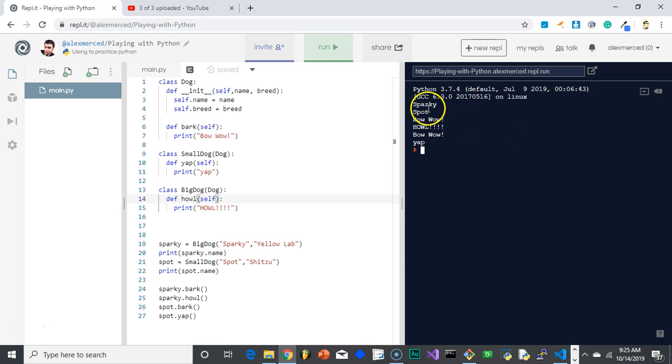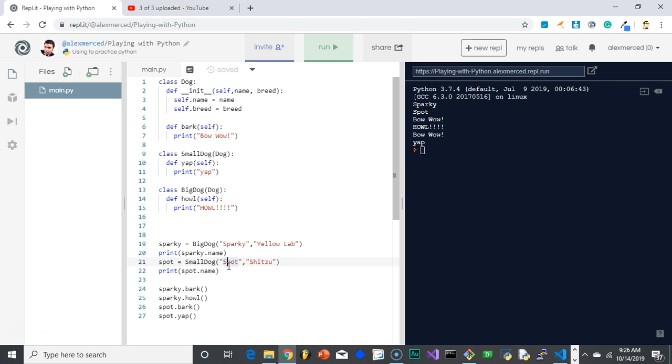There we go. So you see, Sparky, Spot. If I print Sparky's name, you see it still prints their name, because even though I never defined any properties in SmallDog or BigDog, it inherits them from Dog. So it still runs the same constructor from Dog and does the same stuff with it. So basically, you end up in the same place that you started with.